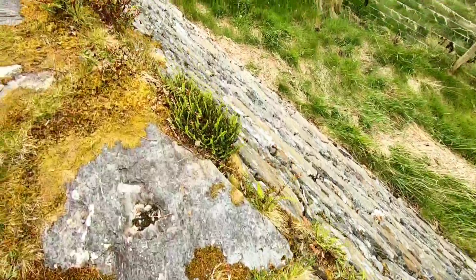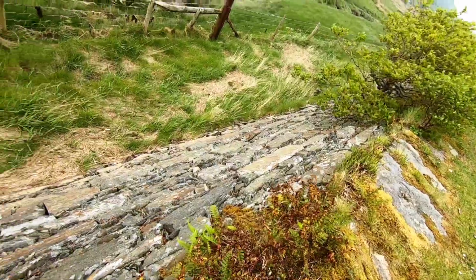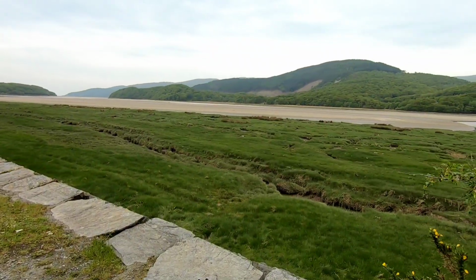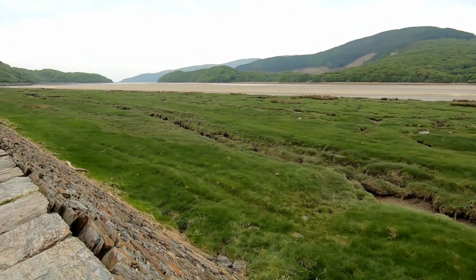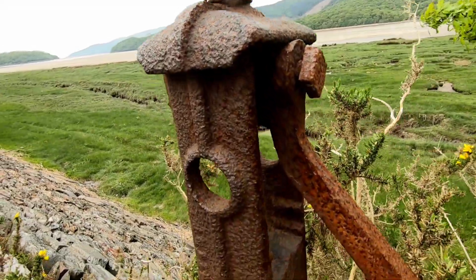For the next few miles, the old railway hugs the side of the River Mawddach as it expands into the Mawddach estuary. The tide is out at the moment, but it can look even more spectacular during a high tide, with water coming up to the side of the railway embankment in places. As we found out today, even on a seemingly calm, mild late spring day, it can feel quite exposed to the elements.